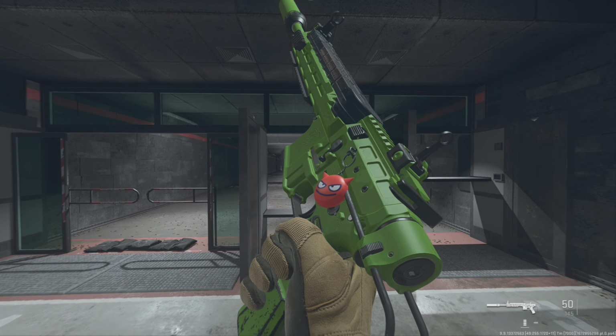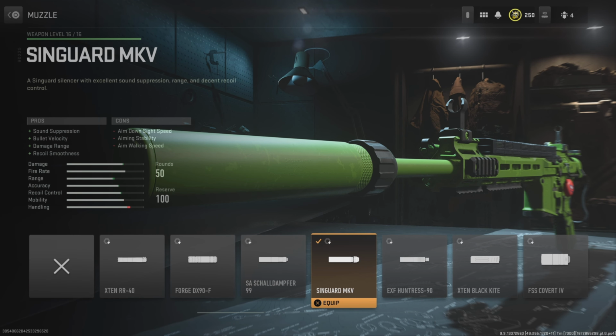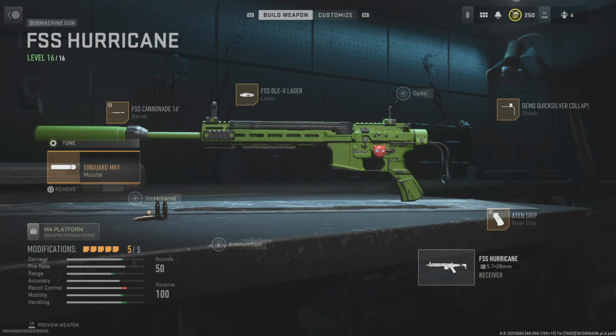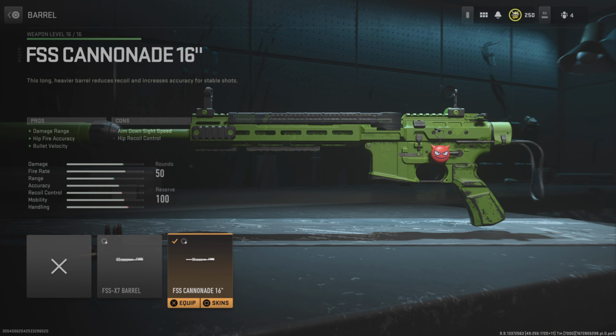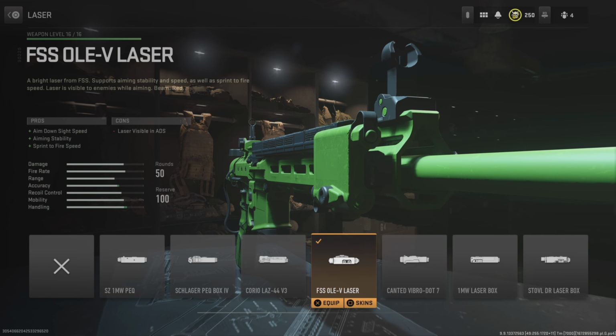Next up is the FSS Hurricane, a very good SMG right now, definitely one of my favorites. We're going to be starting it off with the Singuard MK5, which is going to increase the overall accuracy and the bullet velocity range, etc. And then we're going to be using this barrel, increasing the damage range and bullet velocity, just so it does a little bit better damage at longer distances.